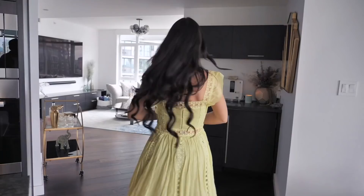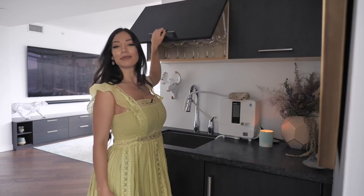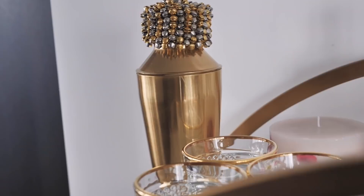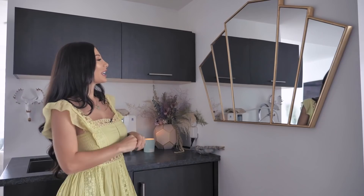This is our wet bar area. This is where we have a little mini fridge and our wine glasses to make a drink or two, even though we're not really big drinkers. But when we do have people over — I've always wanted to have a bar cart — so as silly as it is, I just loved decorating this. And it also matches with this gorgeous geometric mirror. I love the shape and everything about it. It's another cool, interesting piece.